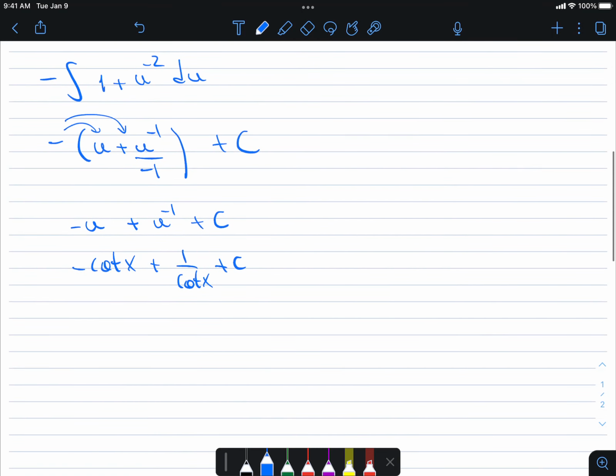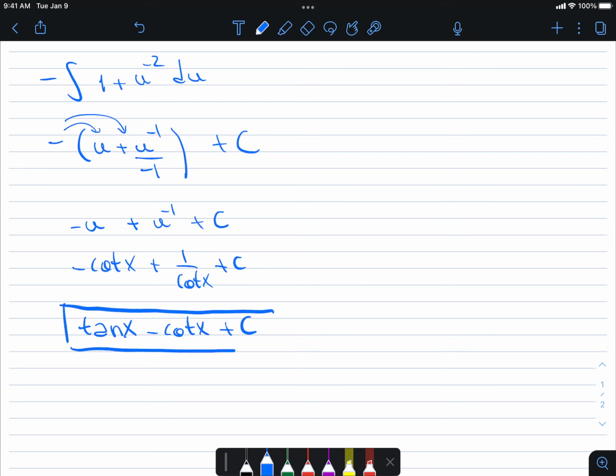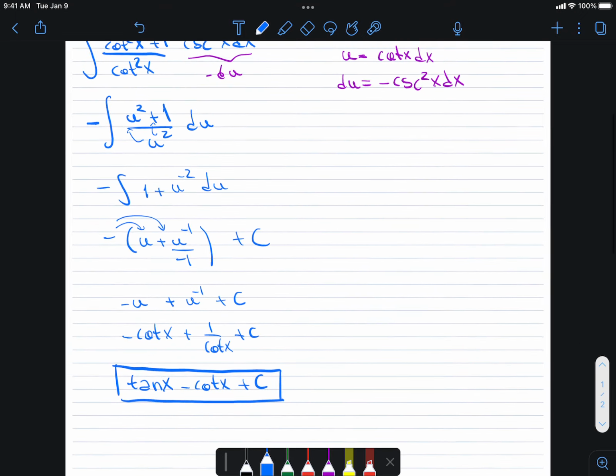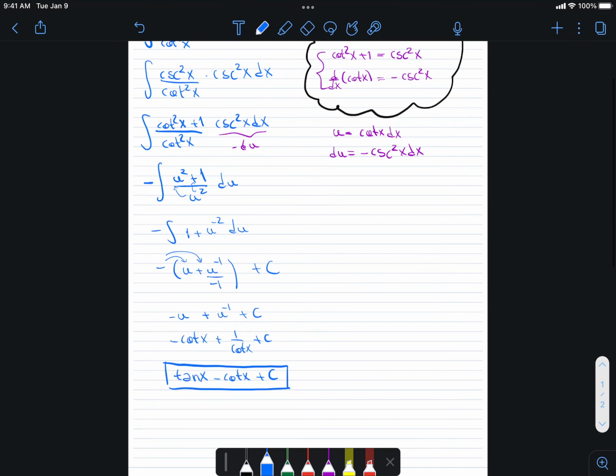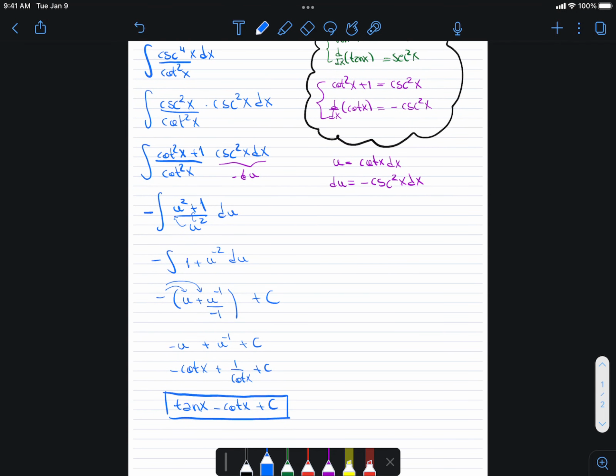This is fine. I will accept this. But you could also write it as 1 over the cotangent. This is the reciprocal of the cotangent. That's the tangent, right? So I write this as that, and then I subtract the cotangent. This I think looks a little better. There are some people who would prefer doing it differently. I've seen several different final answers to this, but all of the final answers that you can find will be equivalent expressions, meaning they have the same value. So I hope this clarified, and I hope that you can find your own way to solve this.